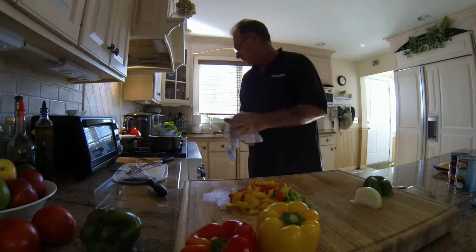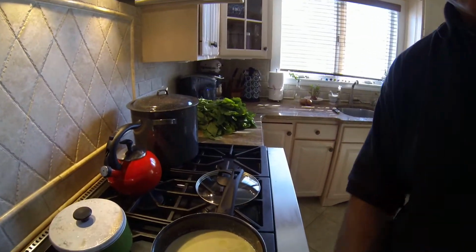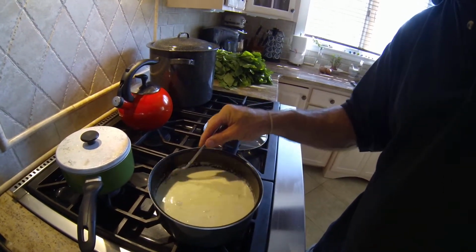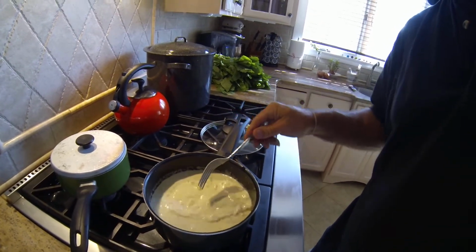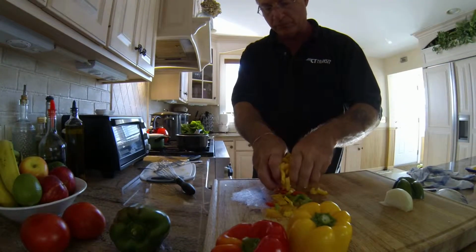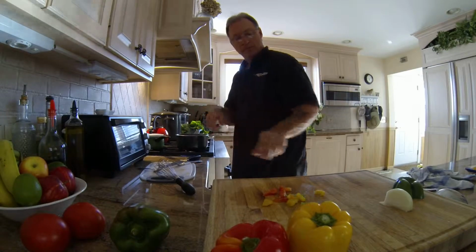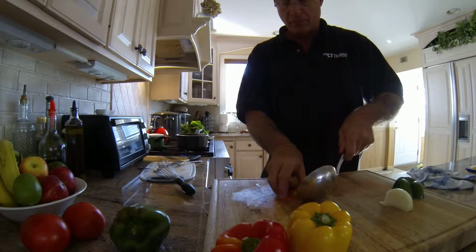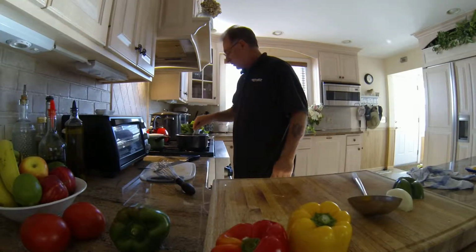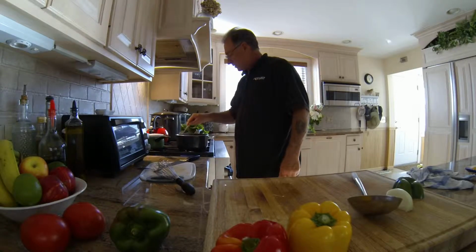All right, at this point, you can take a look and see what it looks like. It really is pretty liquidy, but there is a little bit of consistency to it, and the chicken's cooking nice, and the onions are starting to cook as well. So I think I'm going to put the peppers in. Very simple, very easy to make.